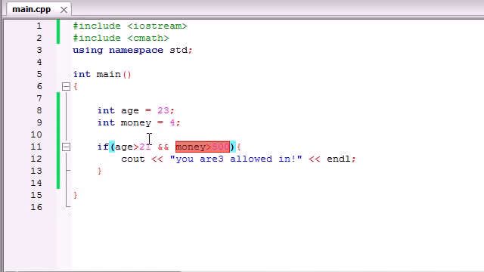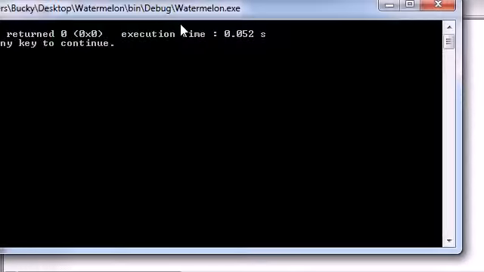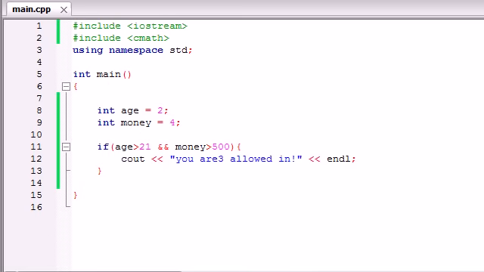Check it out. And also, if both the tests are false, like we're only 2, and oops, wrong space for that. Say we're only 2 years old and we only have $4, probably from the Tooth Fairy. Of course, we are not going to be allowed in the club. Not cool, but we're a 2-year-old. Who needs to go clubbing when they're 2 anyways? So basically, a double and sign means this.